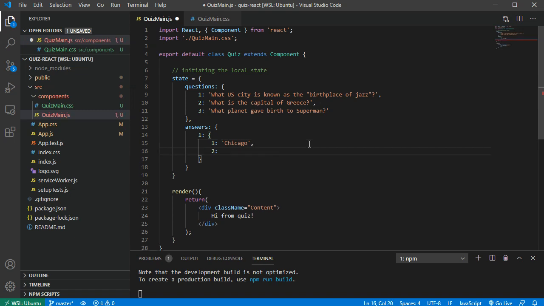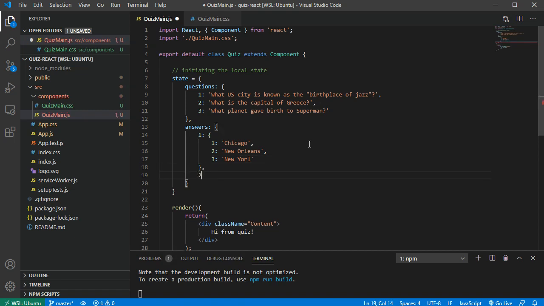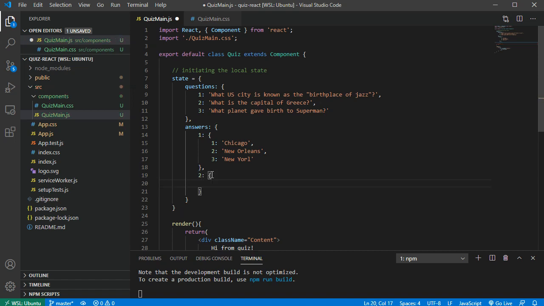The second one is going to be New Orleans. Alright, the third one is going to be New York. Okay, now the answers for the second question. Here we have the first one, it's going to be Athens. This is for what is the capital of Greece?